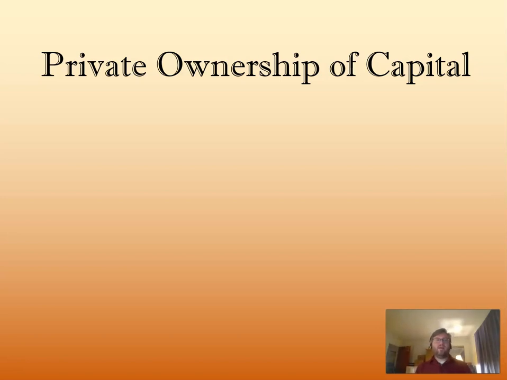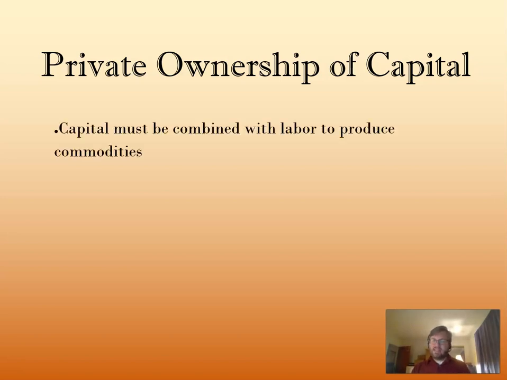You could have a system in which the state, the government, controls most of the capital. That would be the kind of system that you would see in a communist society. The government controls all that capital, makes the decisions about how to use it. In a capitalist society, and this is again one of the key characteristics of capitalism, the capital is privately owned. So individuals and corporations have that capital and decide what to do with it.